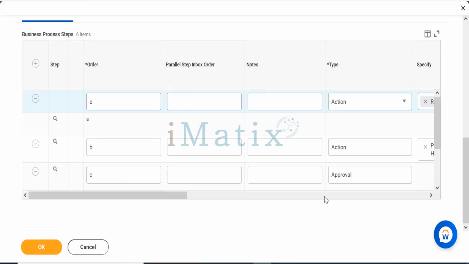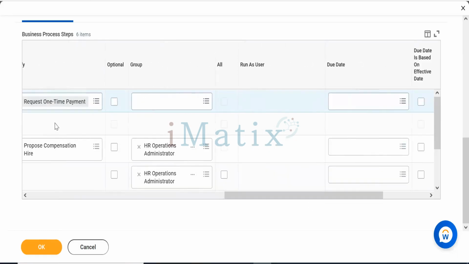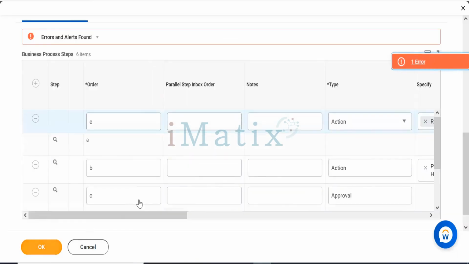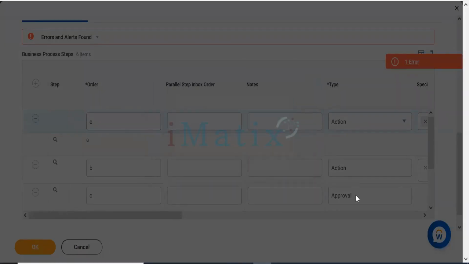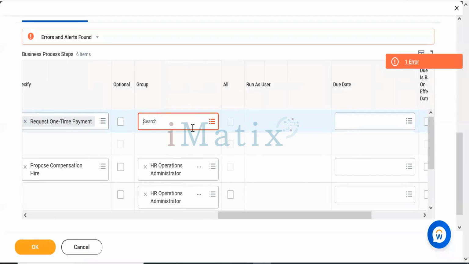Now, if this one-time bonus is not applicable for contractors but only applicable for full-time employees, we have missed the security group.